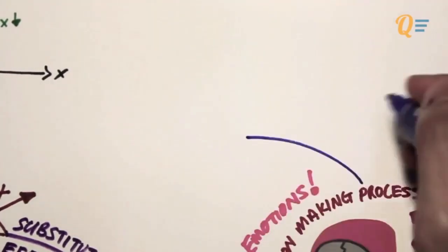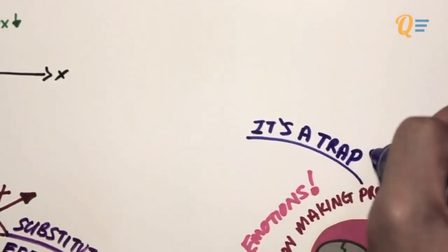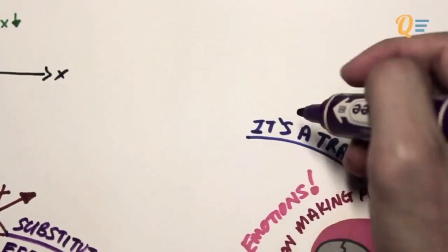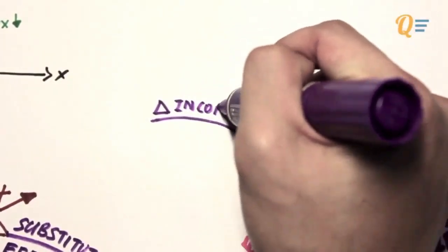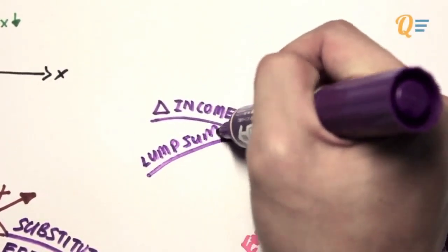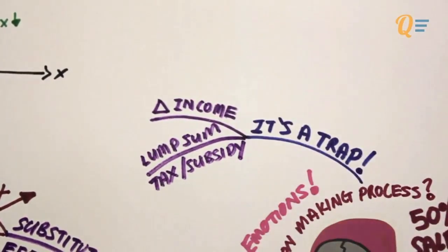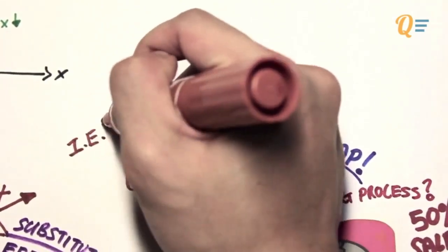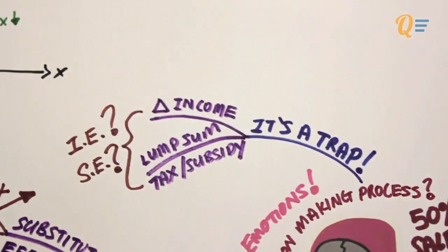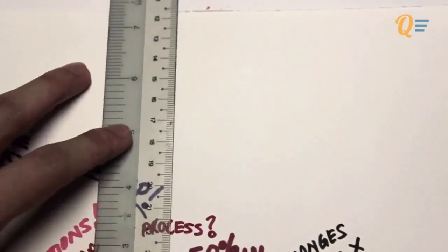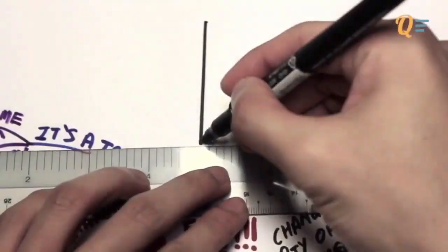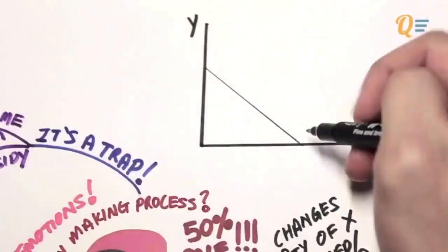Well, now that that's done, I just want to remind you that the economic disturbance we've been using is simply a change in the price of X. Well, what if it's something else? What if it's a change in nominal income? What if it's a lump sum subsidy? Or maybe a lump sum tax? Do you think in this case there will be a substitution effect and an income effect? Well, think about it clearly before you proceed with the rest of the video. Well, I sincerely hope that you have actually given it much thought.